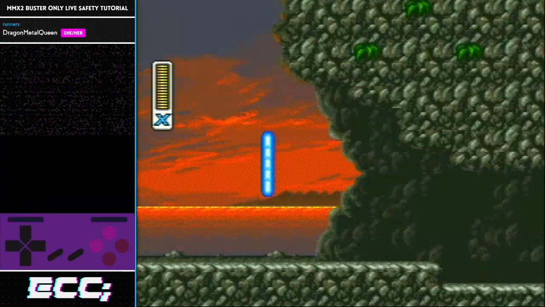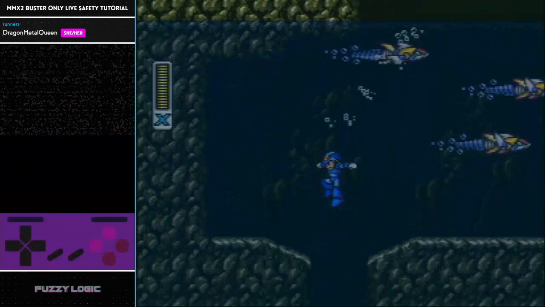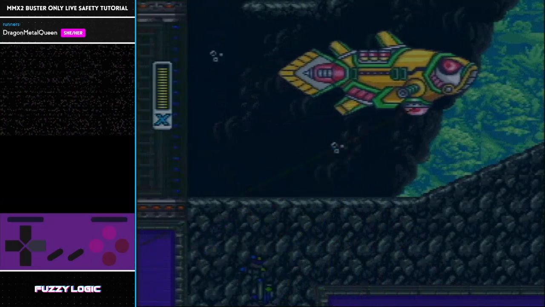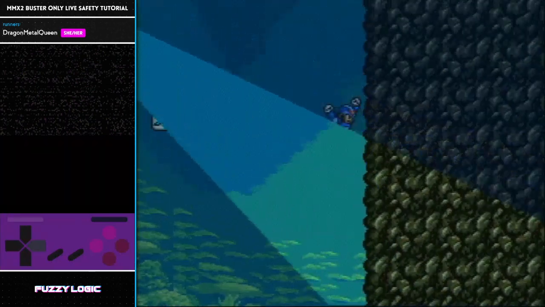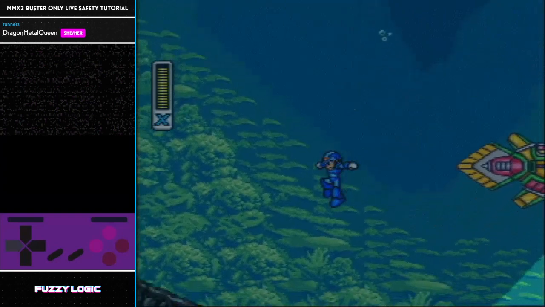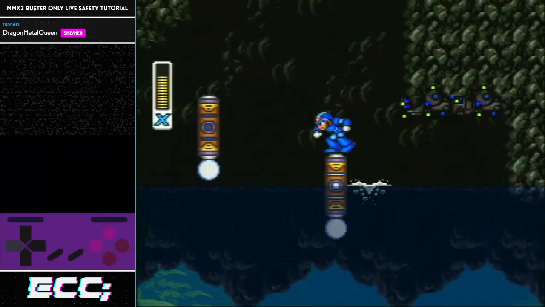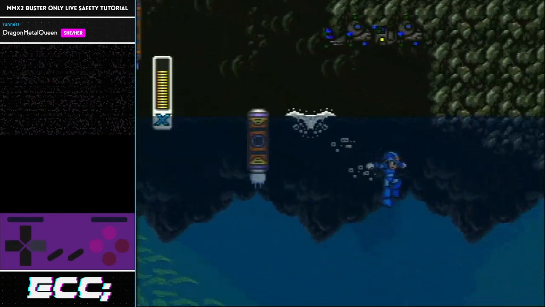Now, that's something you do not want to happen, when you try to get up there and you just barely miss that platform. There's another way to do it, but it's very ill-advised. I don't know why that's happening. I'll just have a state saved here.